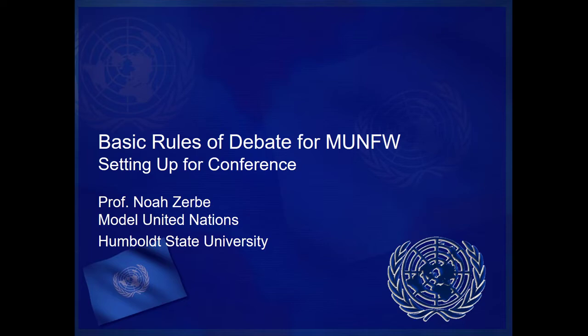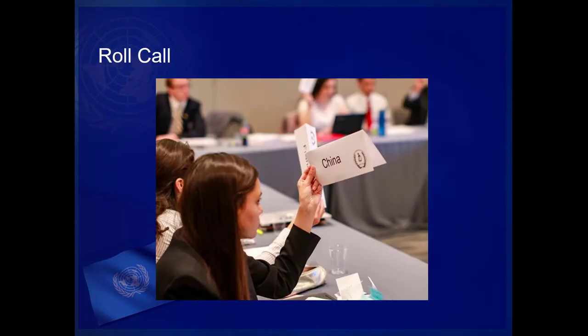Before the first speaker takes the floor, a number of things need to be resolved. Roll must be taken, and perhaps most importantly, the order of business must be established. Generally, the first thing that will happen when you get into committee at conference is that the chair will take roll. This process will be repeated at the start of each day, after most long breaks, and before the start of voting block. Taking roll is important as it establishes the number of votes required to pass a motion. If you were late to committee and miss your country's name being called, be sure to send a note to the chair informing them that you've arrived.